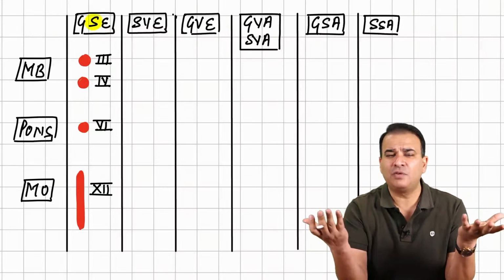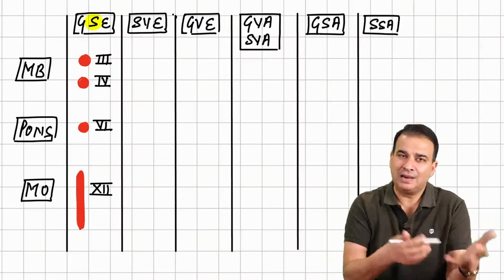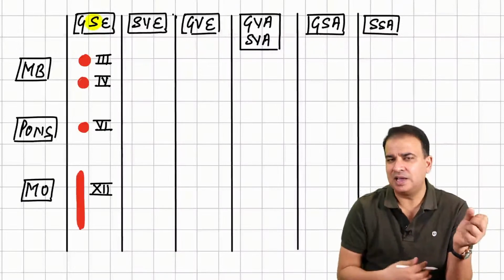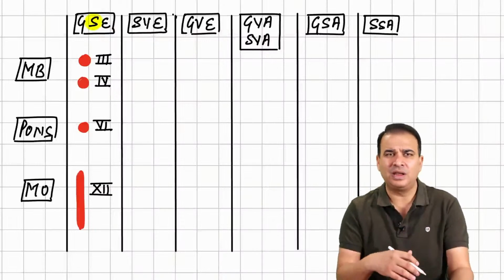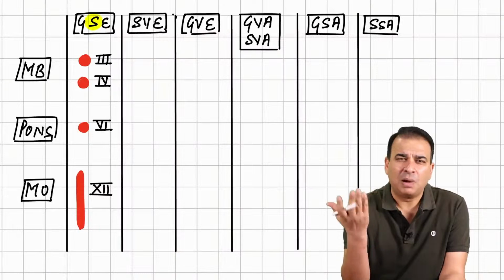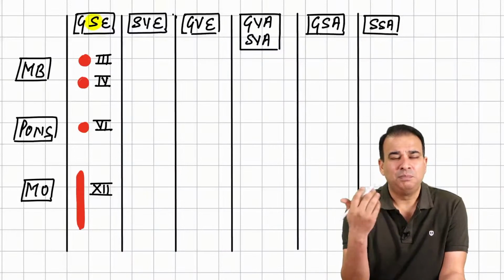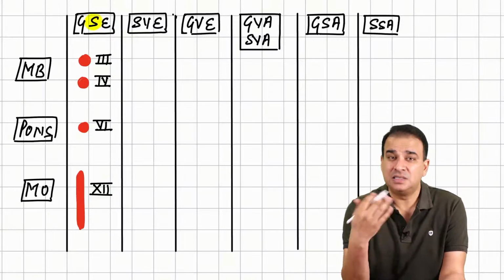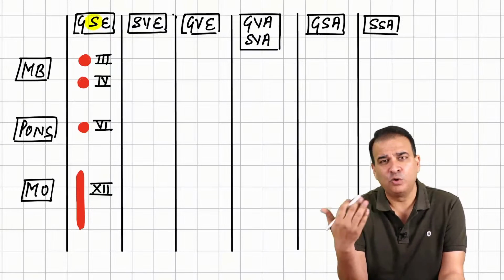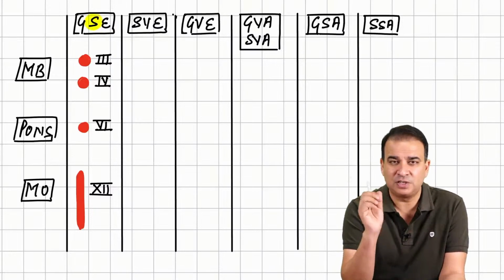If I just give you one random example, like a patient who has come with a hemiplegia of the left side, upper limb and lower limb paralysis, there is a pain and temperature loss from the body, and other features are also given. These features can be in multiple syndromes. Wallenberg syndrome can show features like this. Medial medullary syndrome can show features like these. Millard-Gubler syndrome, Foville syndrome, Weber syndrome. There are multiple syndromes possible in which these features can be there.